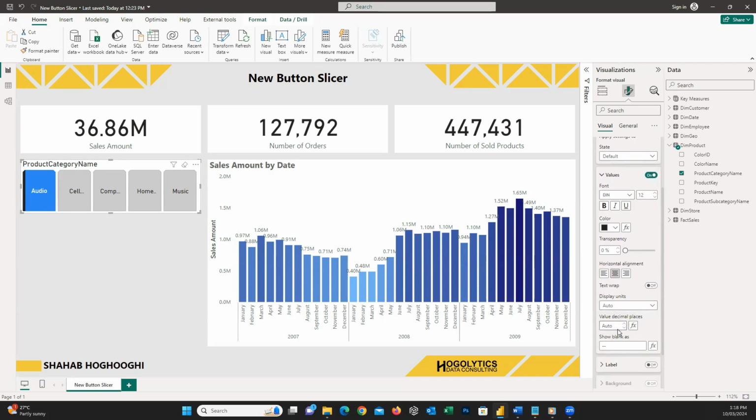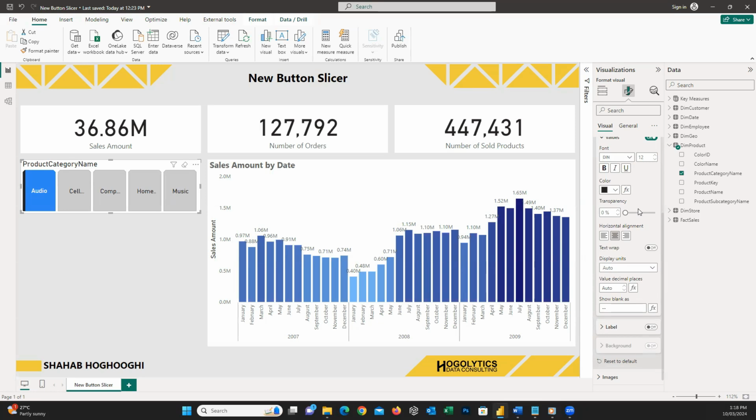define it here. The next option is very interesting, and we can replace blank values with any option we like. So we don't need to change the values when cleansing the data. The other new option here is the ability to add a label on our buttons. Depending on your requirements, you can choose this option or not. I leave it as it is and turn off the toggle for the label. These are the settings you can use to create a really nice looking slicer.